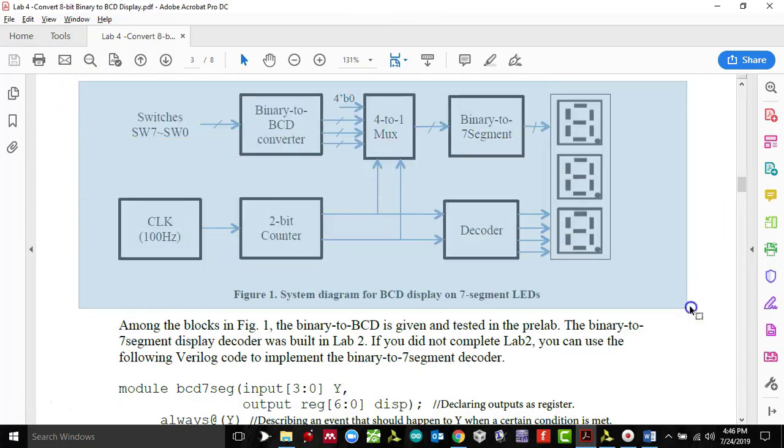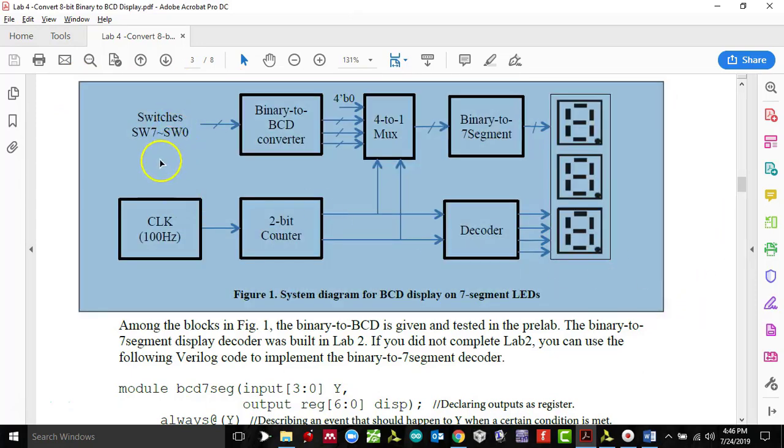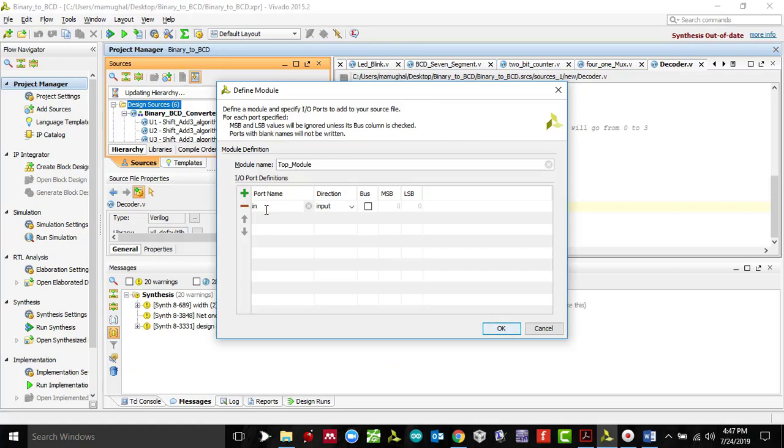We need to just put our system together in our top module. Looks like our inputs are going to be switches and the clock, and our output is going to be the 4 7-segment displays. So let's put everything together and create a top module now. We will need the inputs, which will be basically switches, okay? And because it's an 8-bit binary number, this will be 0 to 7. So the user can use the switches to enter the 8-bit number. We need enables, and we need 4 of those for the 7-segment displays. And then we also need the segments, A to G. Those would be 0 to 6. So click OK.